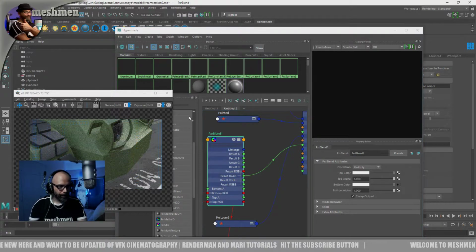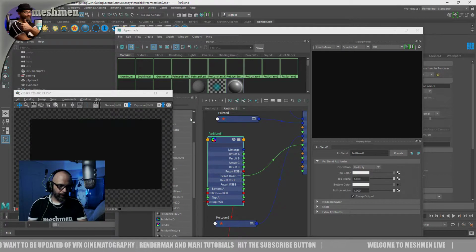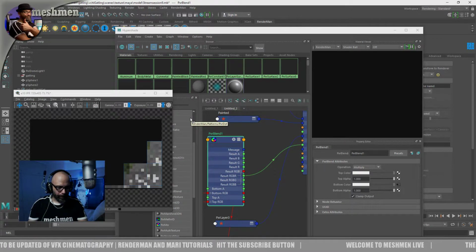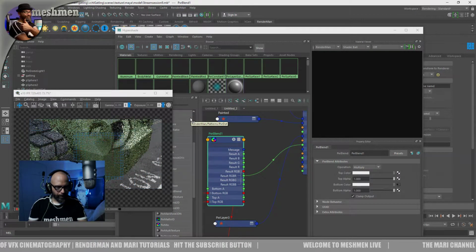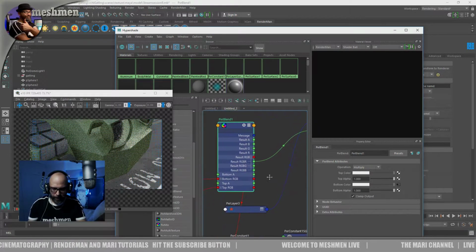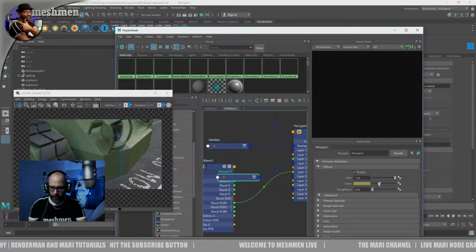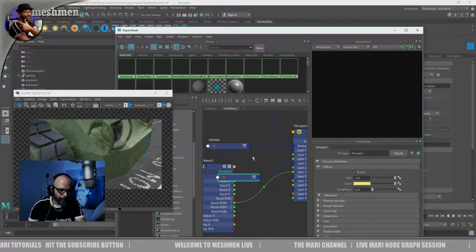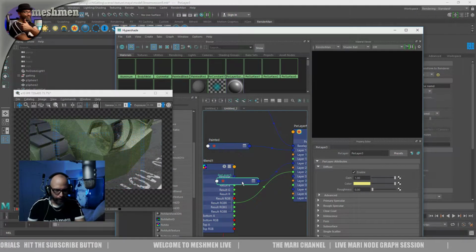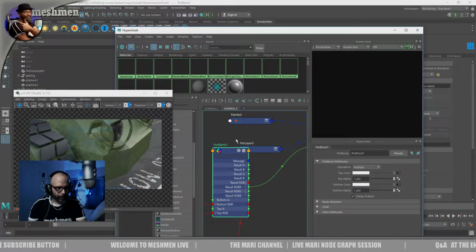Let's see, sometimes IPR doesn't like to switch stuff like that on the fly. Should be more visible. Let's see, where is my dirt? Just crank it up and see if... Well, it actually is working, it's just so subtle there.